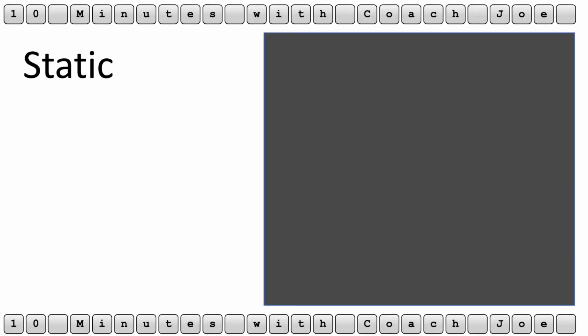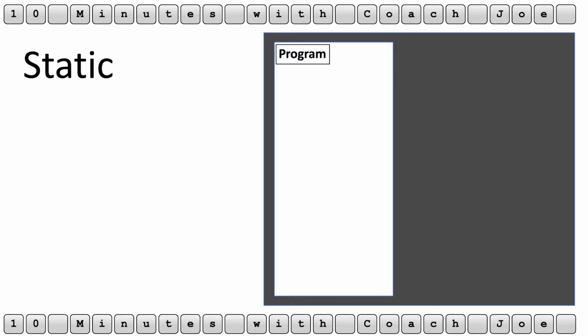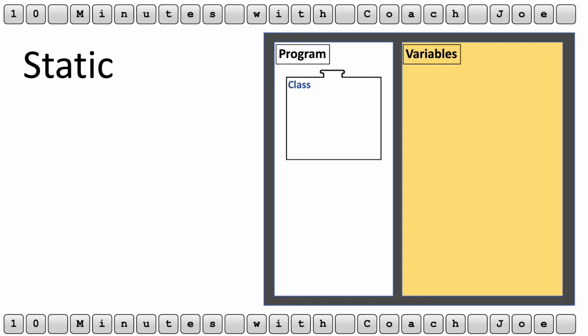Inside the computer is a big area of memory available for everything. This area holds the code for the application, including the classes. This area holds the variables and other things created by the application. One of those variables could be a new object created from a class. When a new object is created, it is considered an instance of a class, or instantiated.